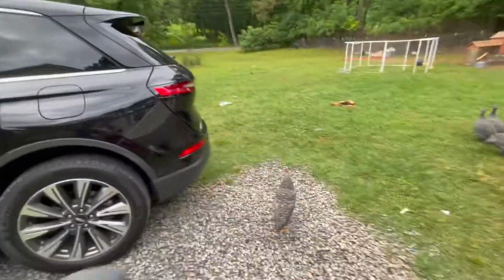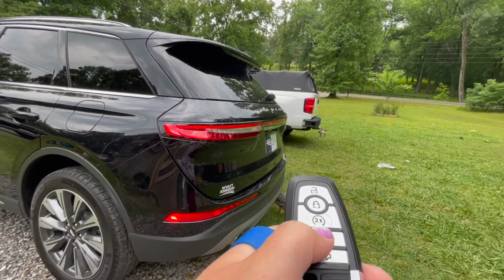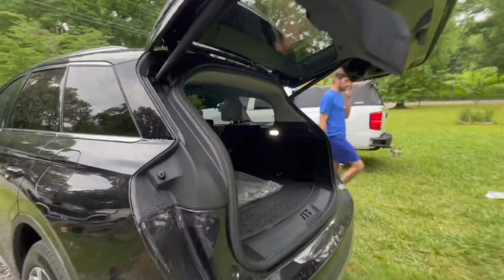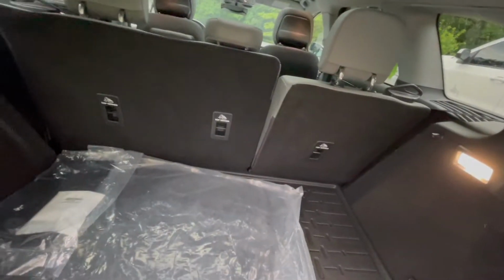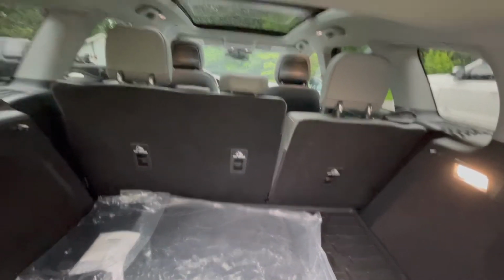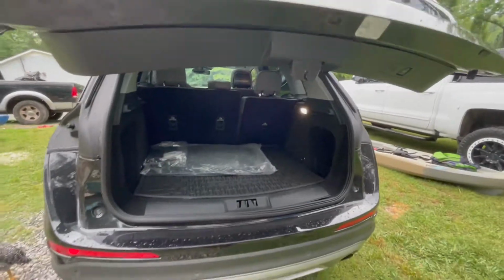Let me go ahead and show you my trunk really quick. Hold on, I gotta figure out. Two times. Did I do it? Oh, there we go, and then it opens. How freaking cool. So this is my trunk. We love the trunk. And what's even cooler is that all you have to do is hit a button and the seats pop back, which I don't feel like doing right now, which clearly somebody's already done because they didn't put it all the way up. But how cool is that? And then to close it, you just hit a button somewhere. Oh, you hit that button and then it closes. How cool.